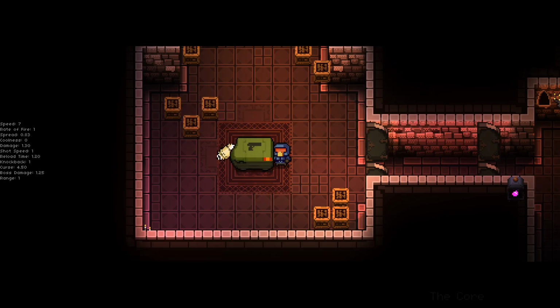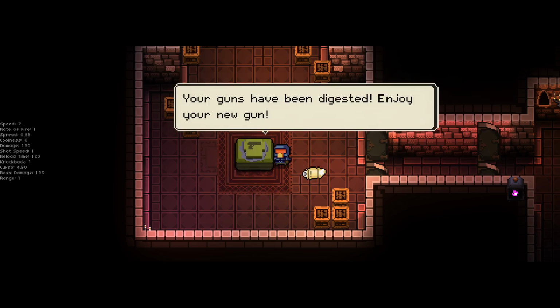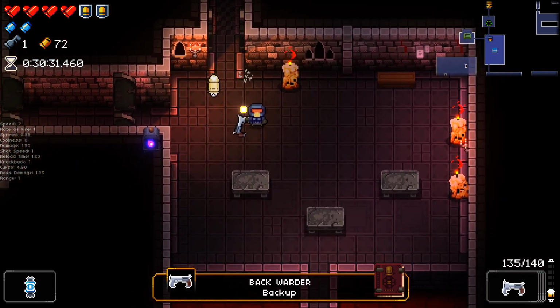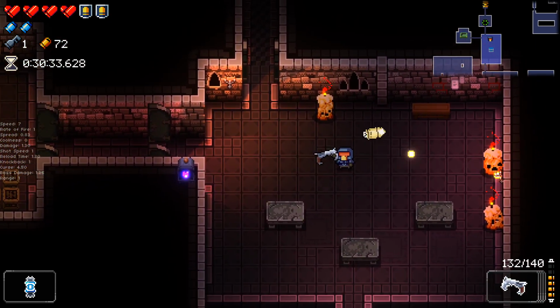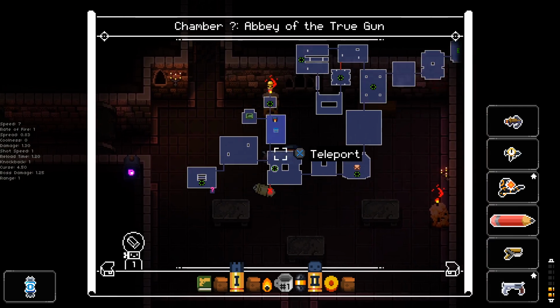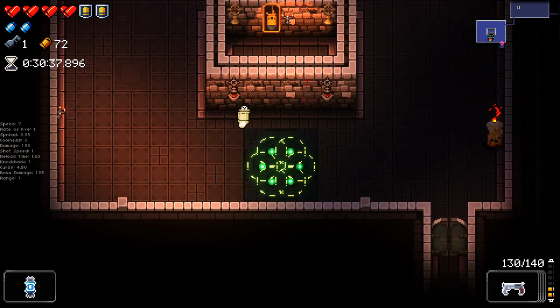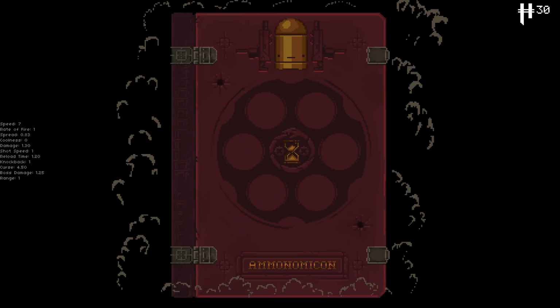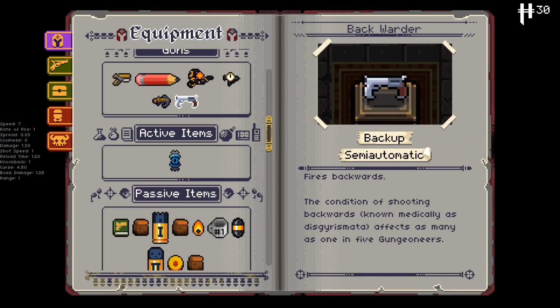Don't feed him that one. That's the one you liked. I know, but it's out of ammo. I'd rather just have something with ammo. And it means we get Seymour guns. What the hell's this? Oh, this thing. Okay, this thing's trash. This is one of mine. It's a D tier weapon, I'm going to assume. I believe it's either D or C tier, because it does actually pretty good damage, but it's very hard to use.